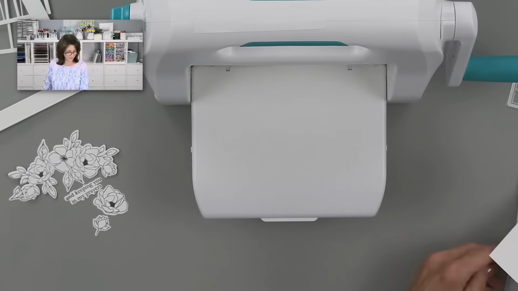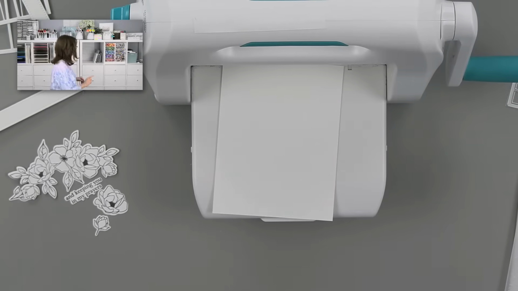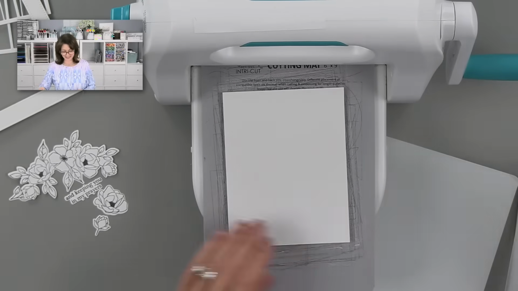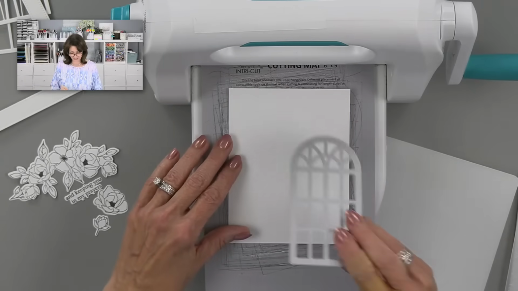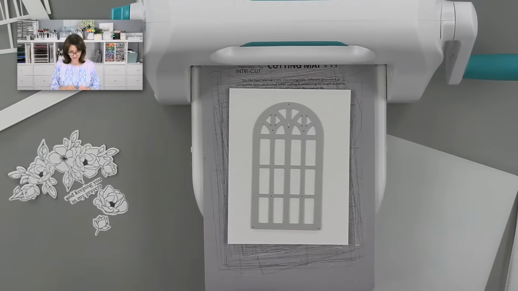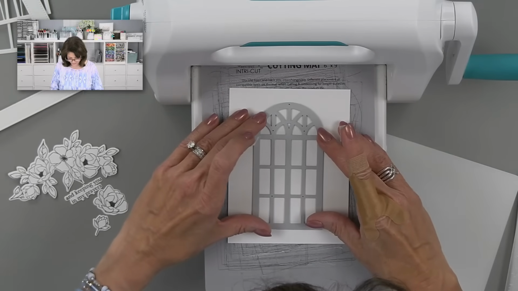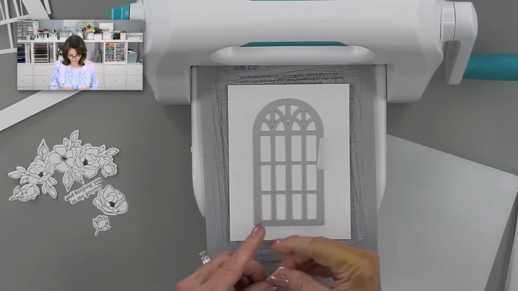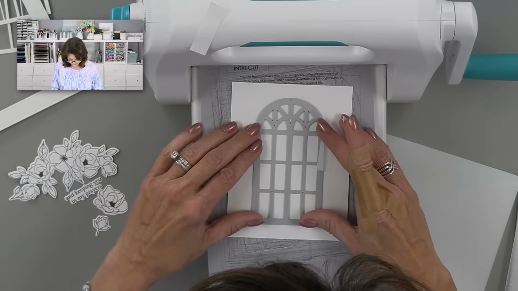Actually, what I'm going to do is I'm going to cut one more window die out, which I could have done with one of those other window dies, but I didn't think of it, so now I'm going to try to do it right. So I am going to line this up so it's in the center and it's straight. All right, and I'm going to use some masking magic here to tack this down.